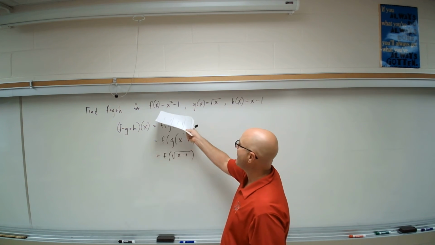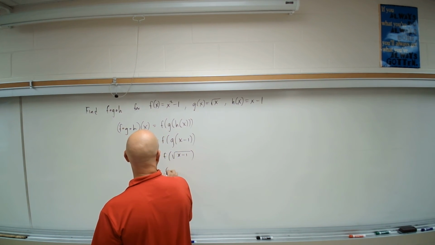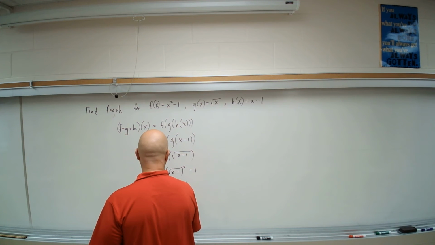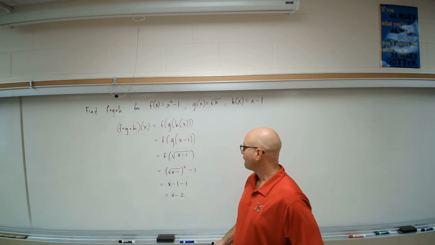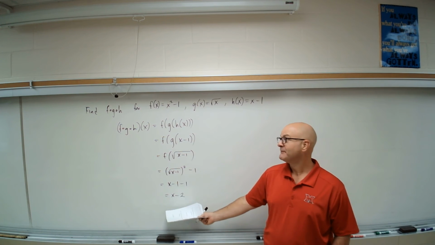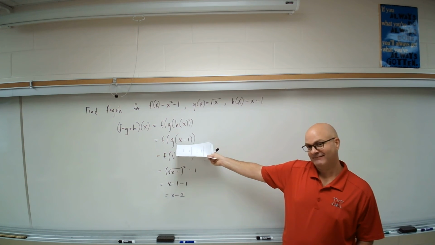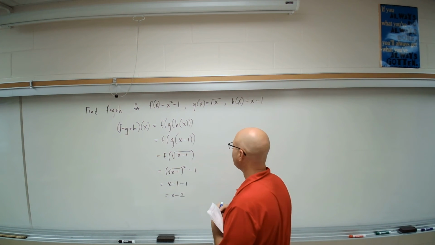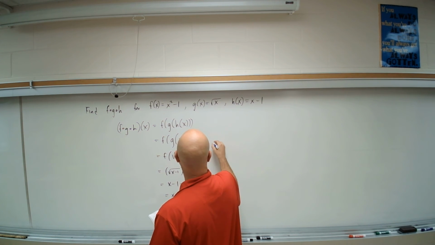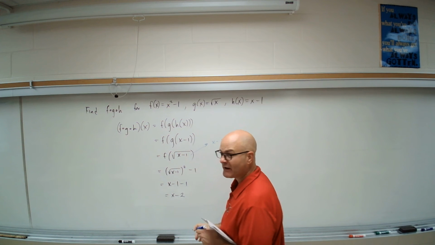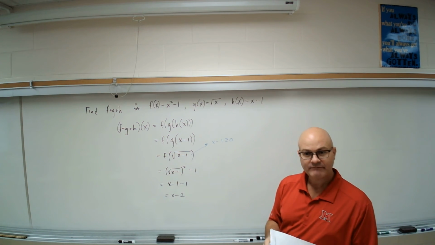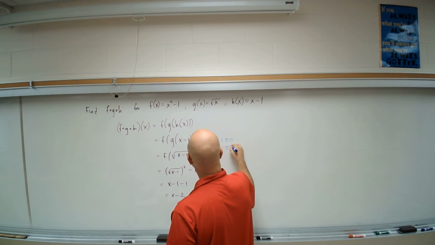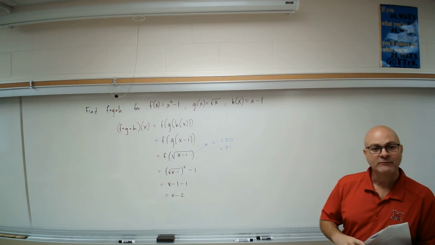And then lastly, f tells us to take the input, square it, subtract 1. So the square root of x minus 1 squared, minus 1, is x minus 2. So if we look at this, there's no domain restriction in the final answer. There's no domain restriction in the first function. The question is, does this domain restriction matter? If we're looking at this function here, x minus 1 must be greater than or equal to 0, correct? This would give us that x is greater than or equal to 1, would be the implication.